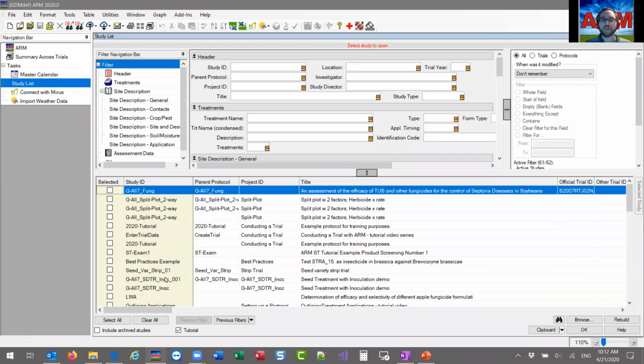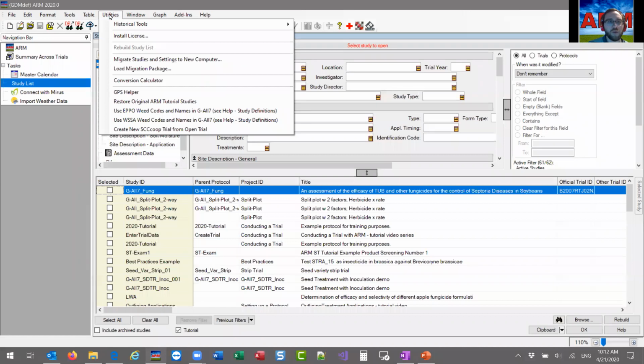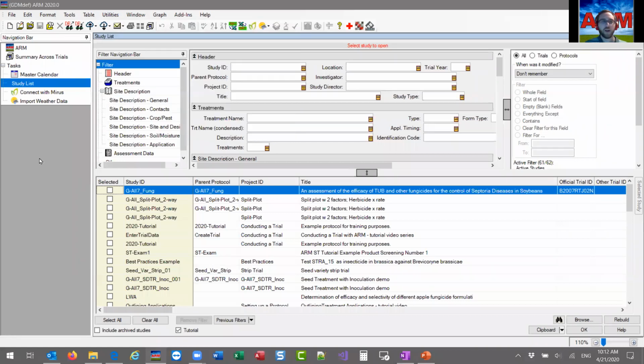So hopefully the name gives you an idea, but you're free to open up the file and change it in any way you want, run reports, whatever you would want, just to learn and play with ARM and see some examples. And if you screw it up really bad, that's just fine, because under the utilities menu you can restore the original tutorial studies. So you can even roll back any changes you may have made. You can get a fresh copy right as you had first seen them too. So you really have a full playground there to do whatever you would want without any consequence within the files.